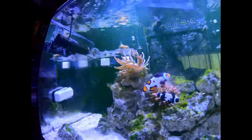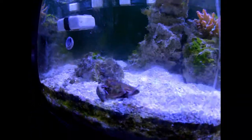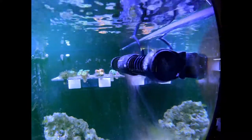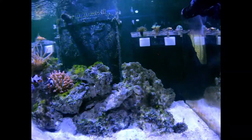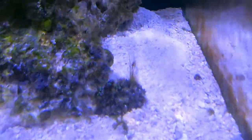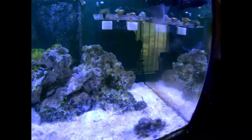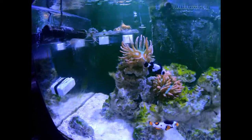The Picasso clown doesn't really do much besides hanging out in the corner, always being really friendly. The conch snail is doing good, still got a bunch of blue hermit crabs. The cerith snails are doing good, nerite snails are doing good — you can see them on the back there. Something is laying eggs everywhere in here but I don't see any baby anything, so I don't know if they're getting eaten or just not viable. The galaxy coral — that's all that's left of it. I just really don't know what to say. It looks like I am just terrible at keeping anything stony — the hammers, the torch, all that's gone.